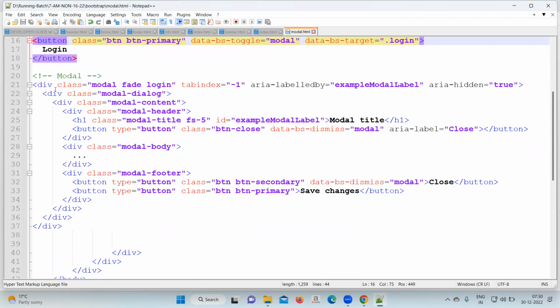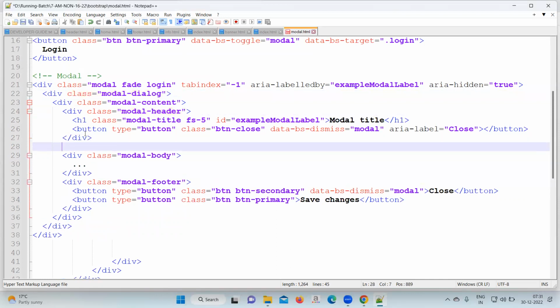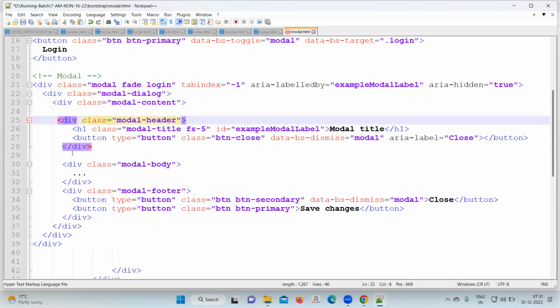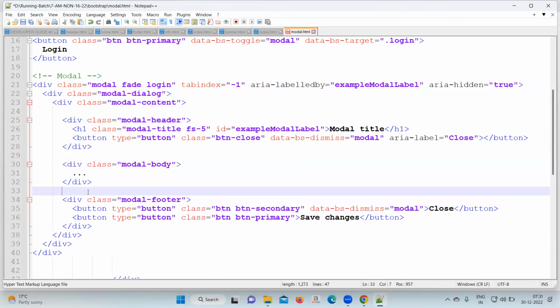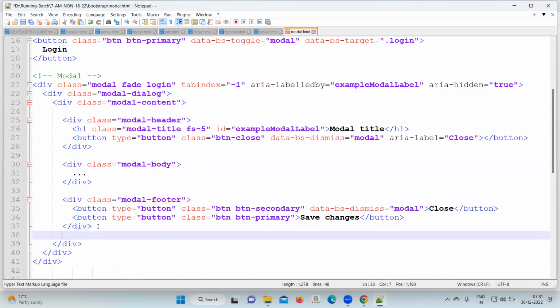Now come down. Inside the model, how many sections do we have? Inside the model, we have a total of 3 sections. One we call model header, this one. Second, we call model body. And the third, we call model footer.